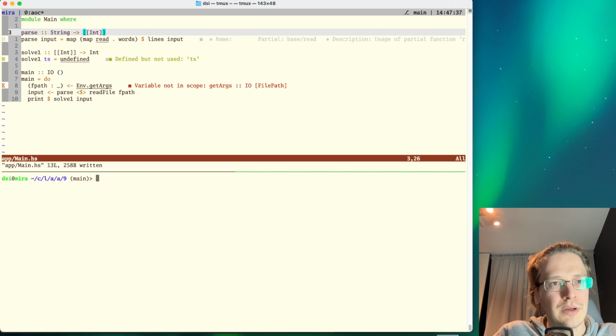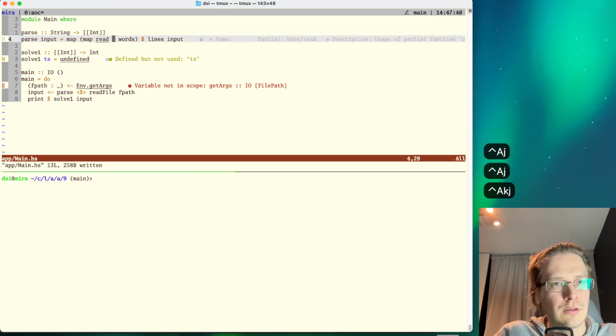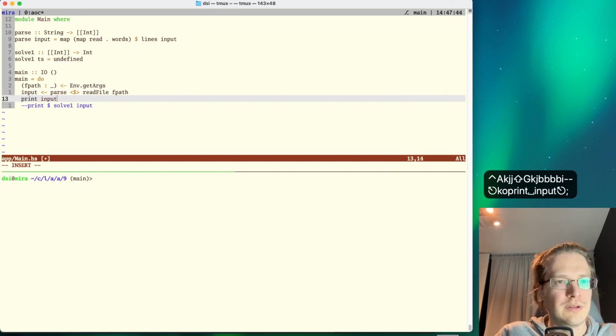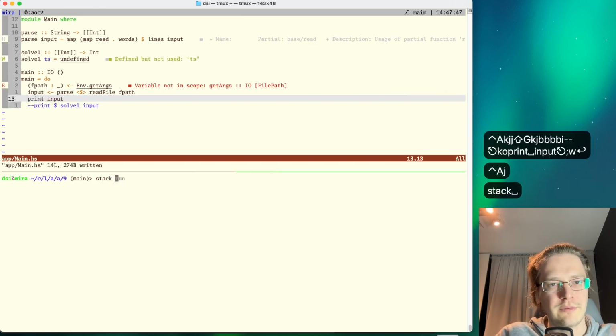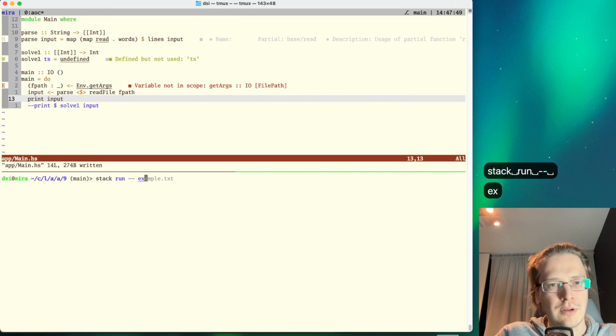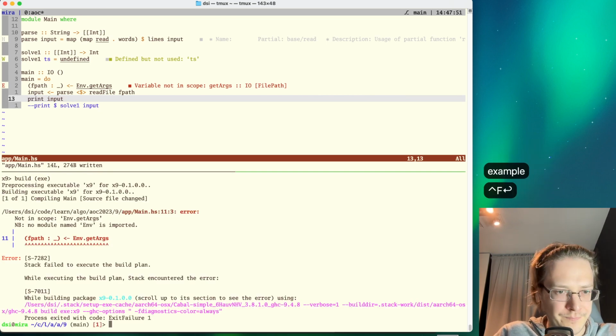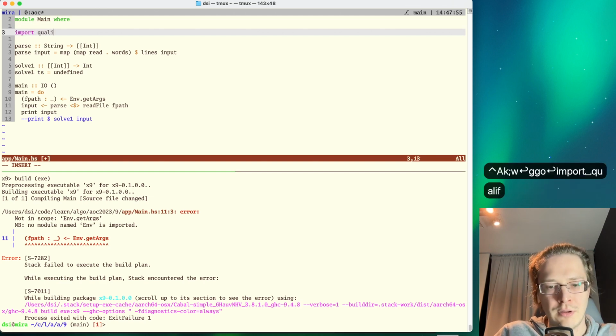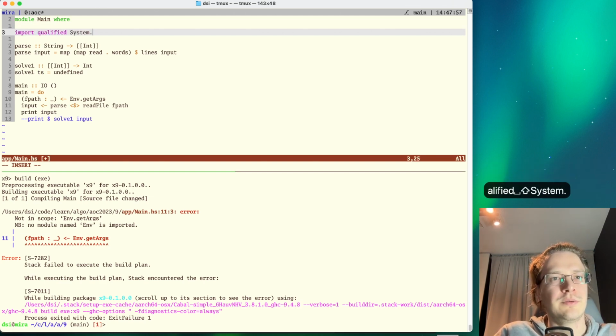Let's do a quick check. Let's just print the input. Stack run example txt. Something, yeah, I forgot to import system environment.